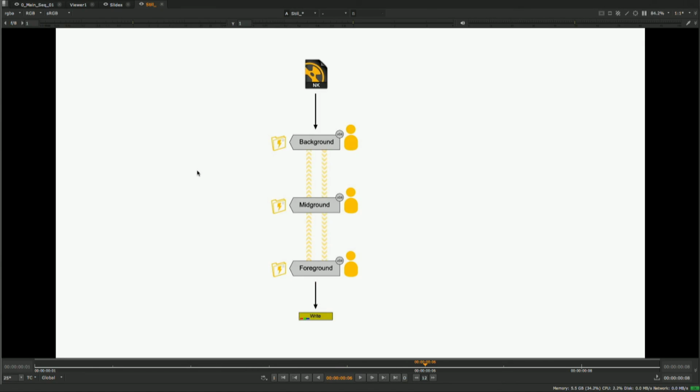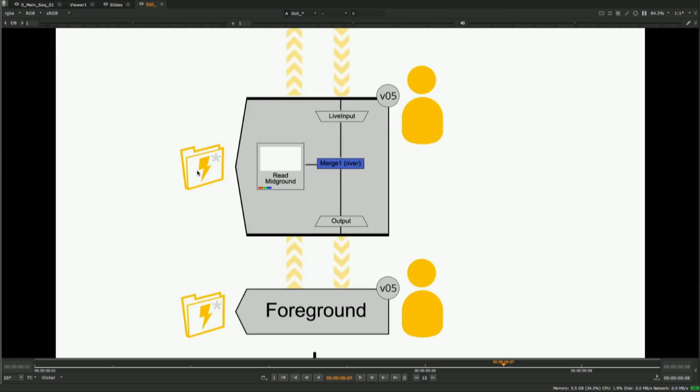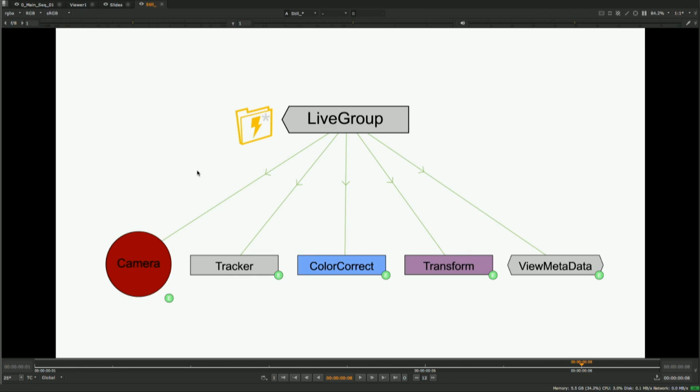Using live groups, you can have a live connection between those scripts and update them as you need, so they have their own versioning system, and you can have their own version of those nodes that are internal, again, either in a separate script, or you can even take some of those parameters out into that live group and use it to pass data into other comps.